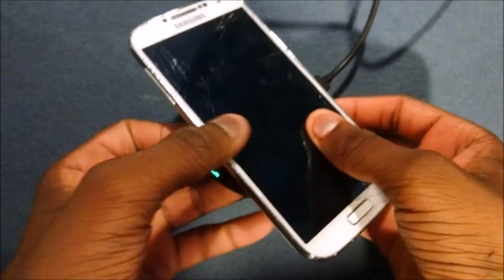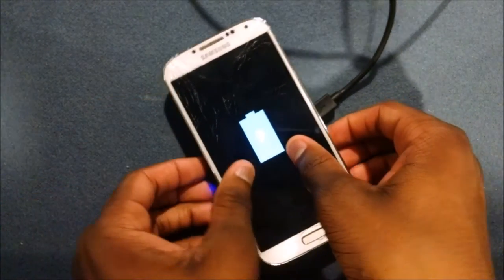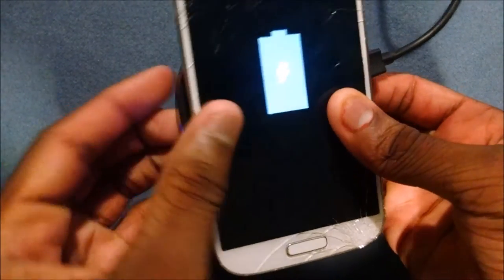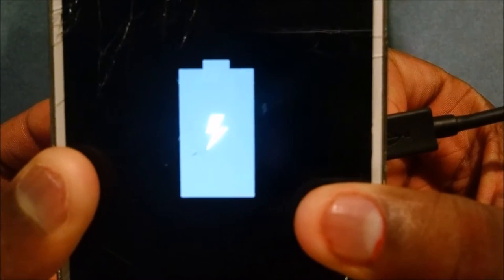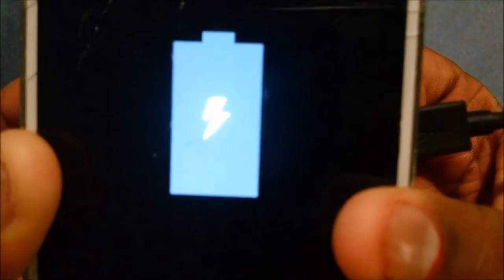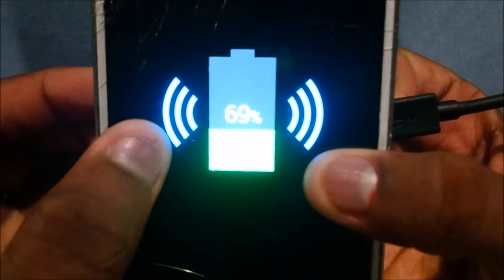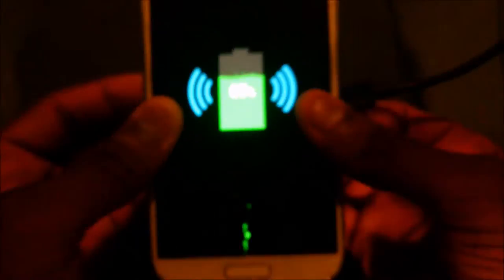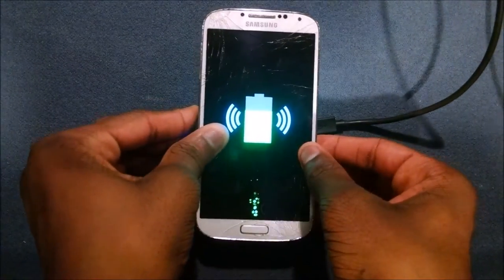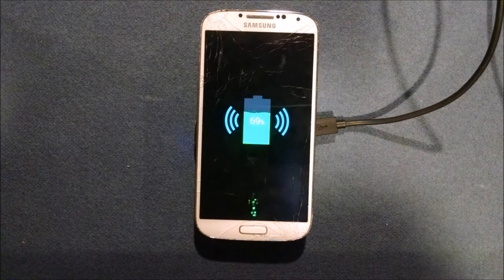Let's find a little area. There we go. It turned blue. There we go. And then you get this. See how it's blue still. Just going to wait for it here. And the little Wi-Fi type things that right here you see, that means it's wireless charging. So this is a pretty good and affordable wireless charger.